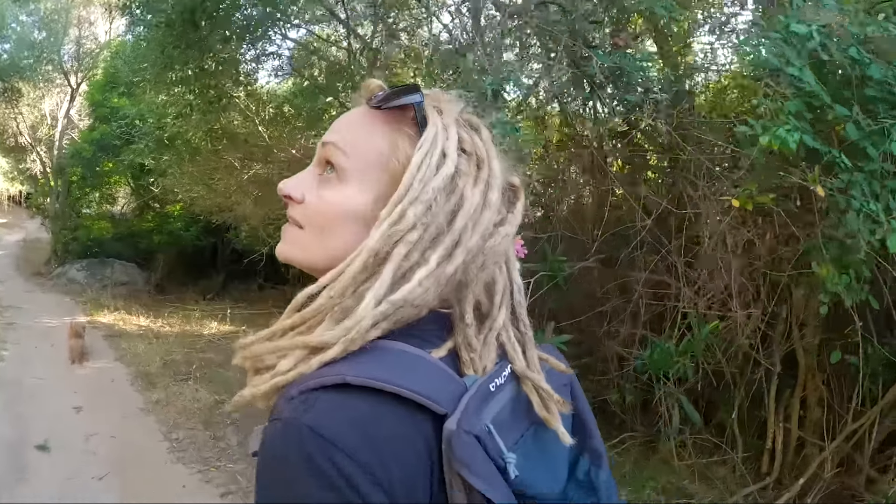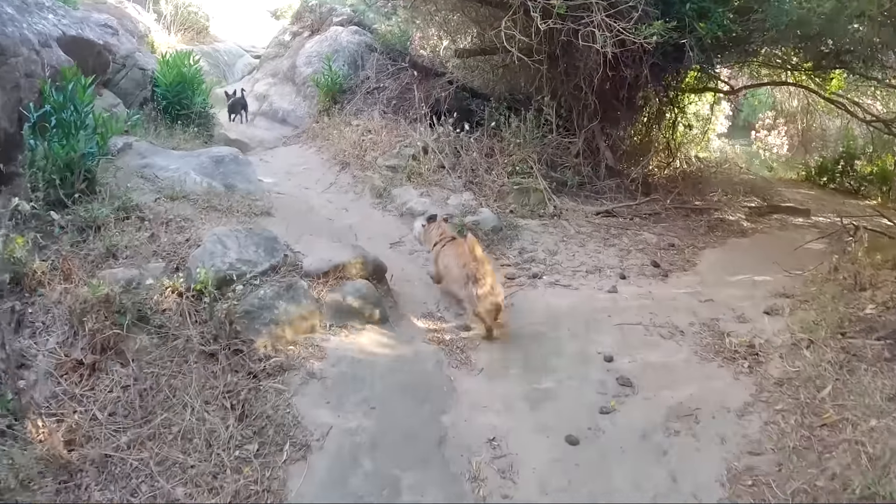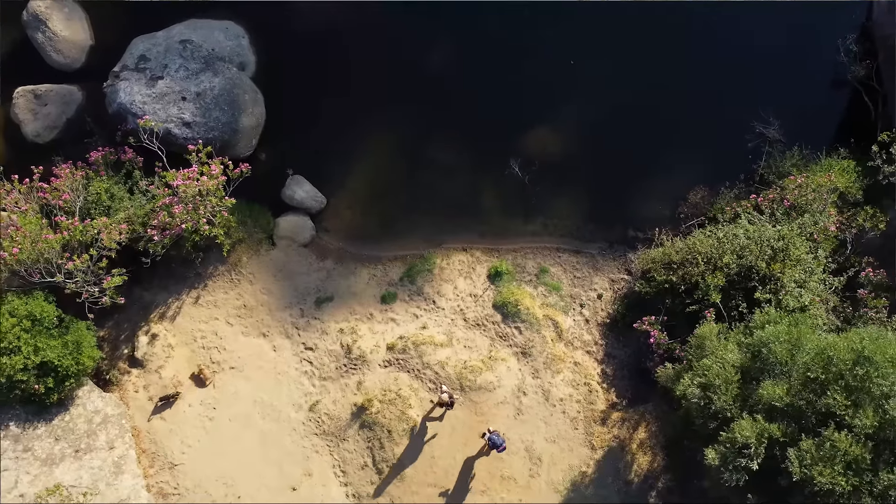Beautiful down here — so many different plants, trees, shrubbery, and you can just hear the birds singing. Charlie's got really mucky paws, and this is a reason why we wanted a shower cubicle in the van. One of the main things with little old Vinster was going for hikes, especially in winter — the dogs just get muddy, and it's so hard to clean them before you let them in the van. Now we can just pick them up, put them in the shower, shower them off, dry them — done. You take them on a nice walk to the river and they just get a new lease of life and turn into puppies again.